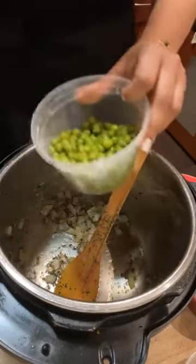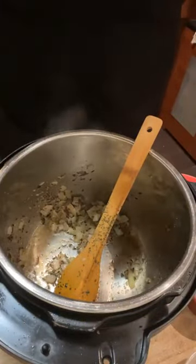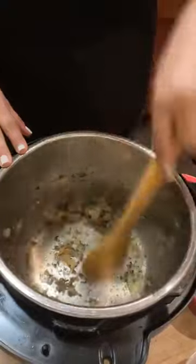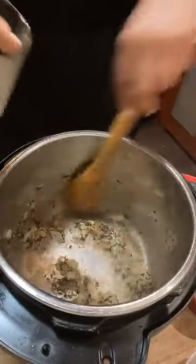This is my peas, frozen peas. I've just washed them with warm water. No rocket science here. Okay, gonna give it a good stir. If you feel like the onion garlic is sticking to the bottom of the pan, add a little bit of water. It never hurts. Okay.